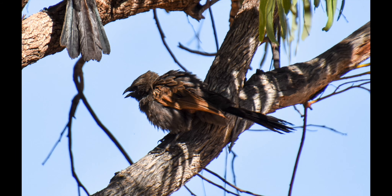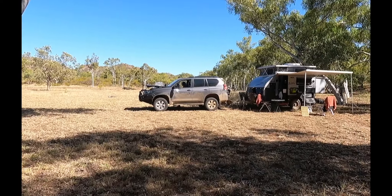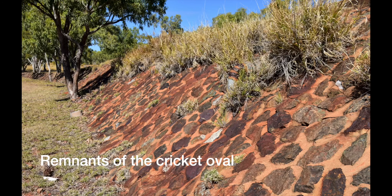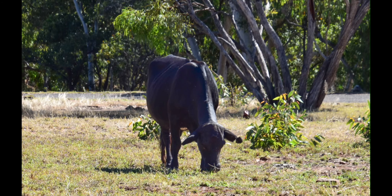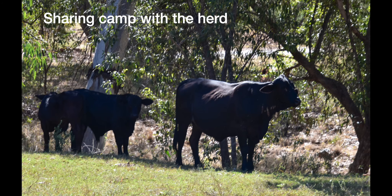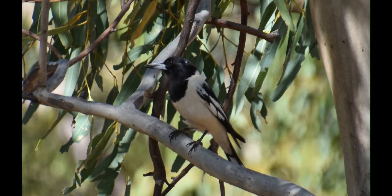John's got the bonnet open because he just checked to make sure there are no mice or anything. After what happened to us in Hay and Wagga — our Prado was only six months old and field mice or rats had chewed through the main cable loom and through the firewall and did so much damage that it took Toyota about six to eight weeks to fix, damage like they'd never seen before. So now we hang little peppermint squares in the engine bay because farmers told us mice hate the smell of peppermint. They're Velcroed to all different parts of the engine bay.